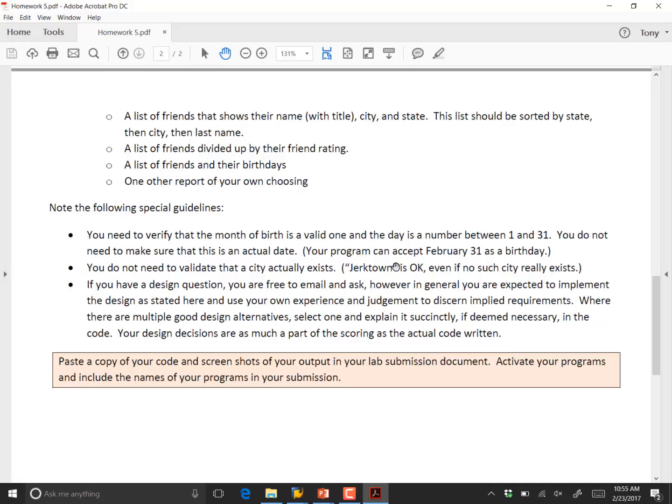You'll notice that I've said at the beginning and then I reiterate here at the end, there's probably a lot of design type decisions that are implied but not explicitly stated. Think through those. If you have questions, I'm happy to answer questions, but realize I may very well answer your question with, that's up to you and your design. Yes, sir.